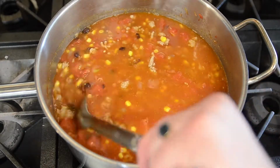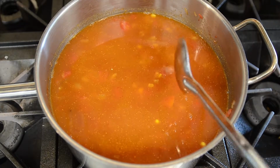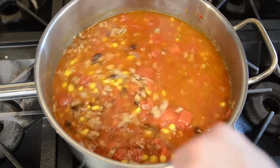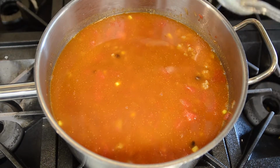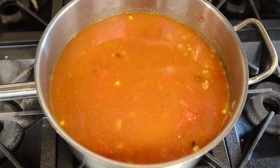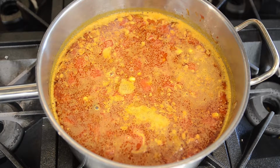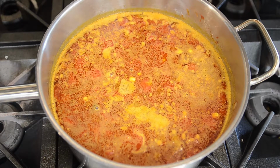Once it's up to a simmer, that's when you add your macaroni. If you are using dried beans, you want to make sure your beans are nice and tender before you add your macaroni, because that macaroni is going to cook up quickly, and you want to make sure everything in the pot is already cooked through. Depending on what kind of beans you're using, if you're using canned, it's going to go pretty quickly. If you're using those dried beans that you soaked overnight, like we are, it's going to take about 2 hours at most. But make sure it's nice and low. Cook it slow and low until the beans are nice and tender.